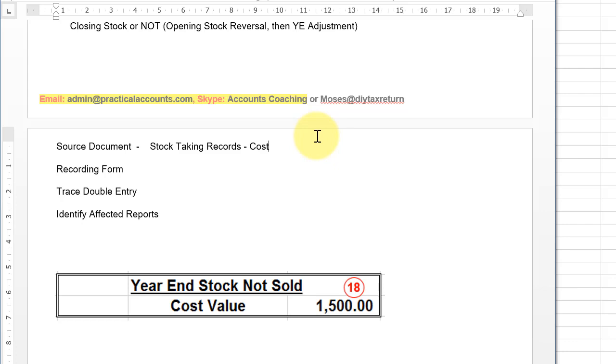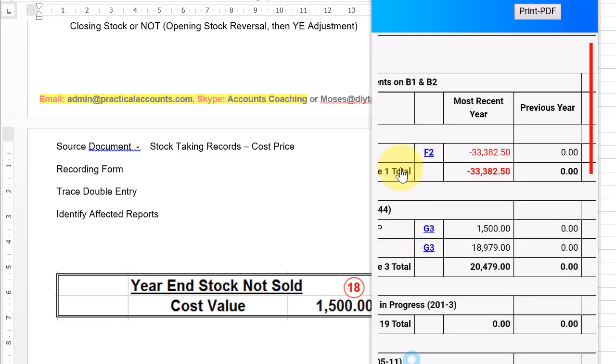That should give us our closing stock value. However, we've got this value here of 1,500, and ideally it's aimed at maintaining our cash accounting approach, in that we don't consider stock as an expense. So we're going to record this. Let's go back to our device now.